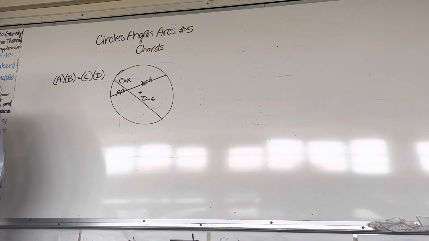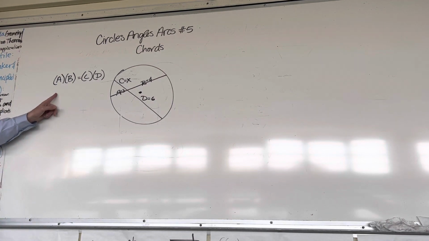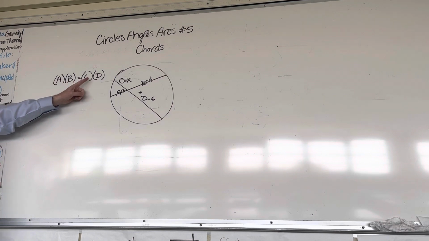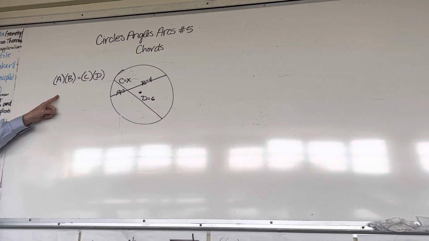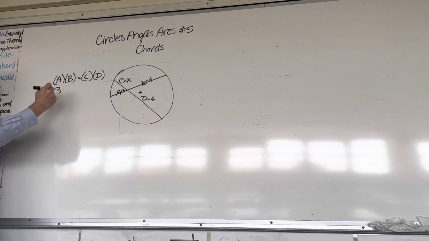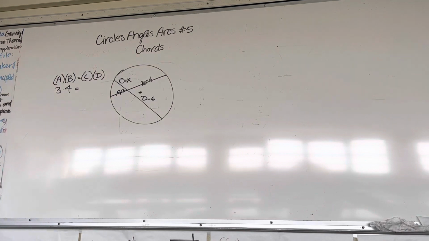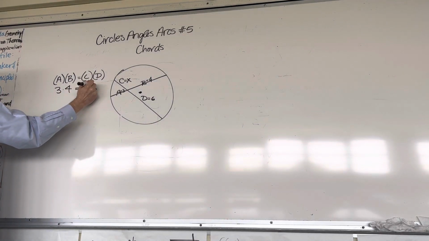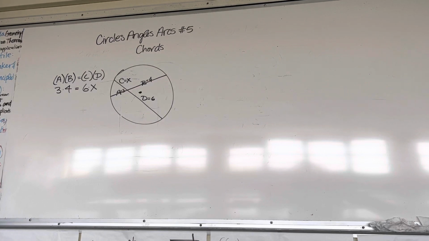You okay with this? Okay, help me set it up. What do I put here? Fill this in. What do I put here? Good. Times. Good. Equals. Okay, good. Times what? 6. Good, good. And I'm going to reverse the 6 and the x just because it looks better to me. Because it's 6 times x, which is going to be 6x. Fair enough? So a very simple equation emerges, and it's fun to solve.